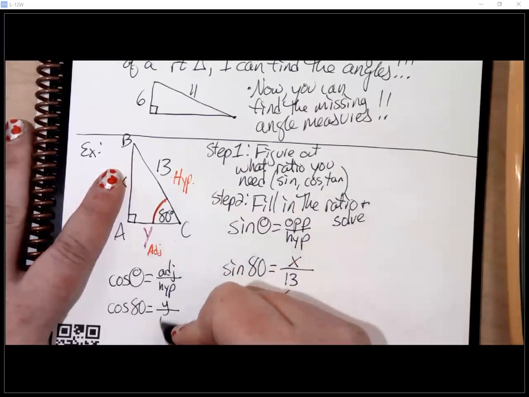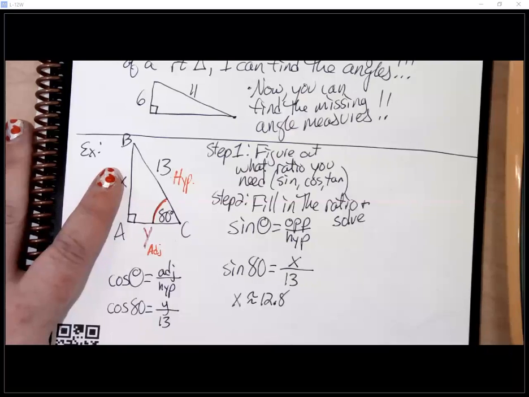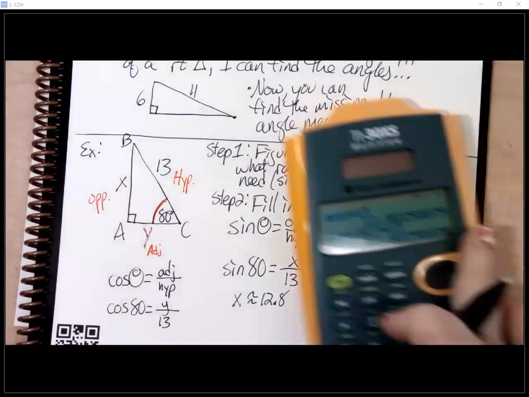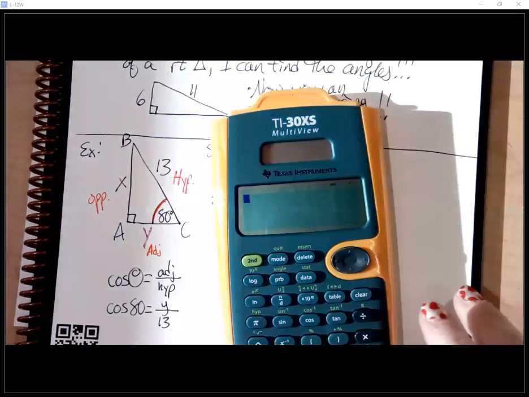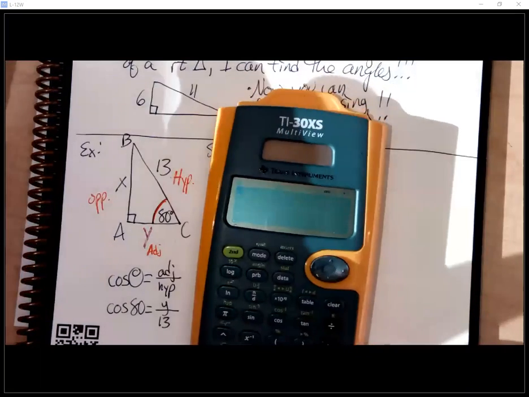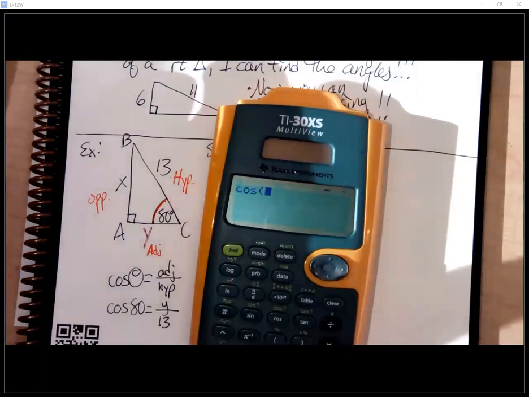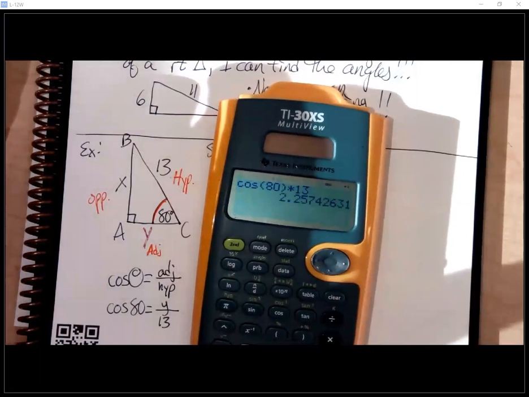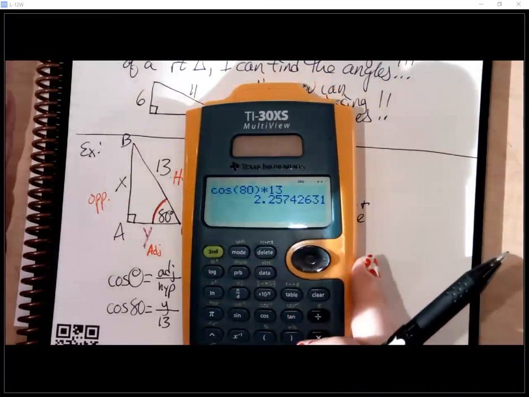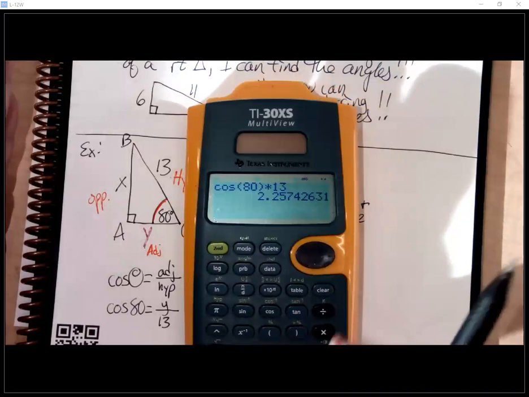13. So now I'm going to grab my calculator. I'm going to do basically the same thing, except this time I hit, sorry, what do I hit instead? Cosine. Because I'm dealing with the cosine ratio. So I'll hit cosine of 80, close my parenthesis, and then I'm just going to multiply it by 13 in this case, right? So I can do it right in the same step if I wanted. Did you get what I got? 2.26 if we round it. Isn't that neat?